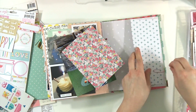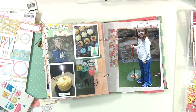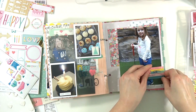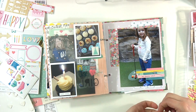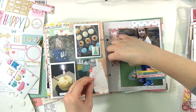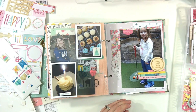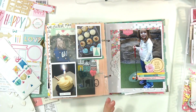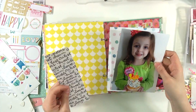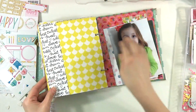So here I am working on a Saturday, when we took the girls out to the Mall of America to go golfing. And then later that day we went to the Star Wars one that came out last year, because this is obviously January of 2016. And then we went out for dinner. I'm also using up bits and pieces of the kit with the more Valentine's themed stuff from Cocoa Vanilla, and getting some of those wood veneer used up too.